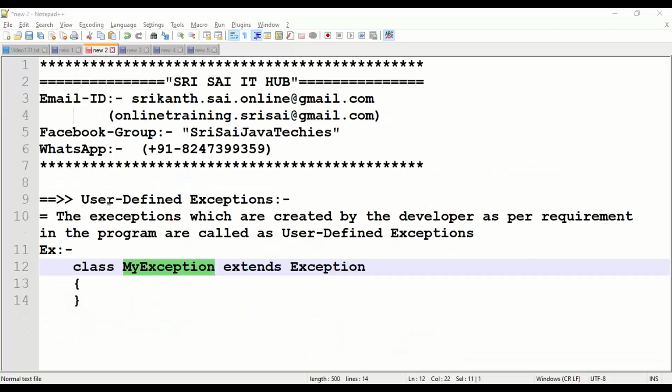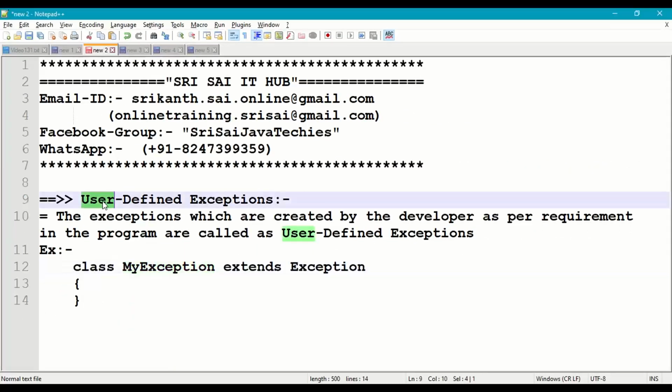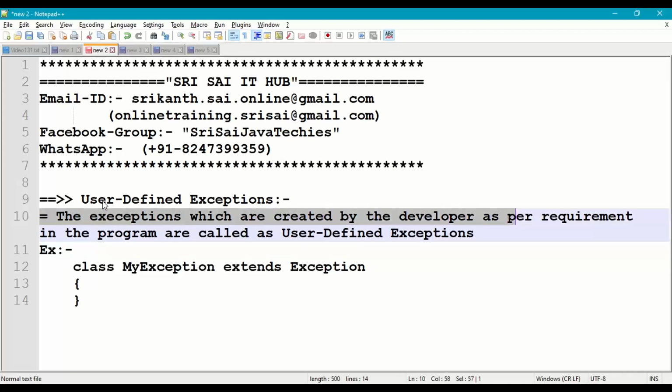Now we'll understand how to make user defined exceptions. What are user defined exceptions? These exceptions are created by the developer as per the requirement in the program, and they are called user defined exceptions. How do we make one?